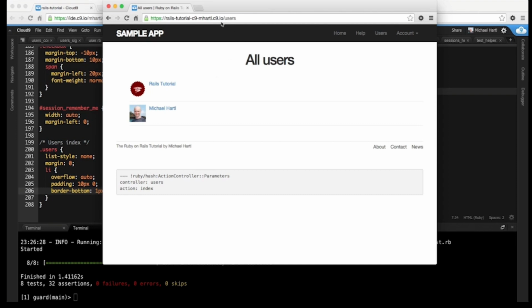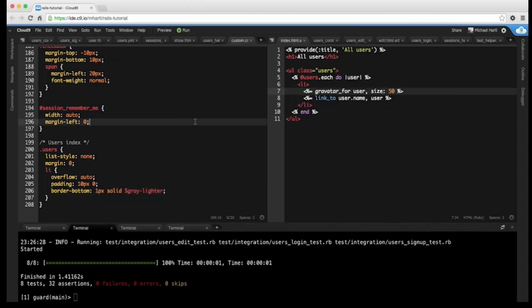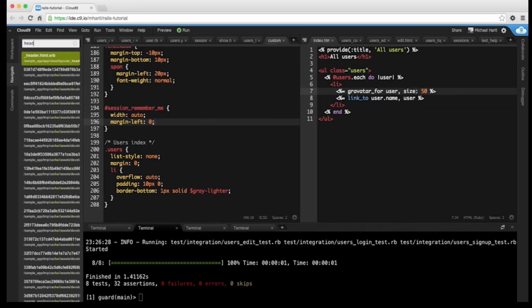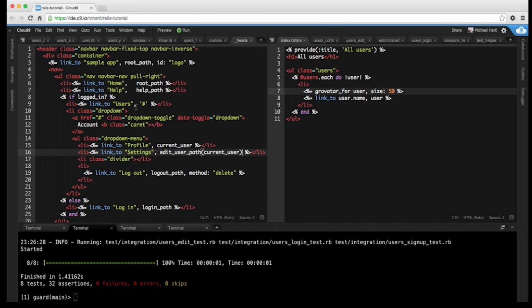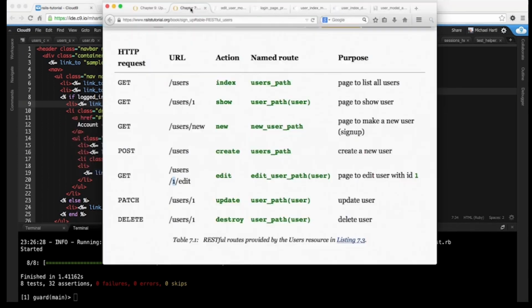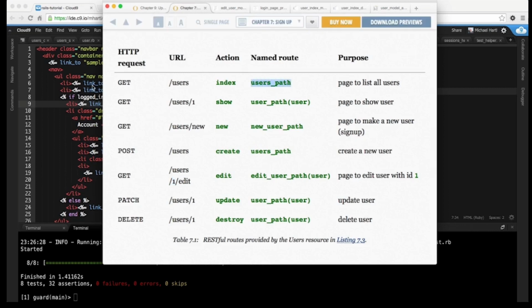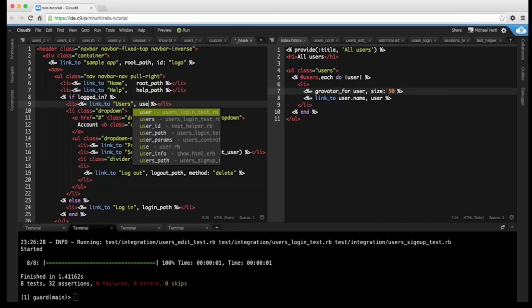Of course, I had to type in the URL there, but it would be nice to be able to click on this users link. So let's do that. That's in the header, and that's right here, link_to Users. You can look over here at our table. That's at the users_path. So do users_path.